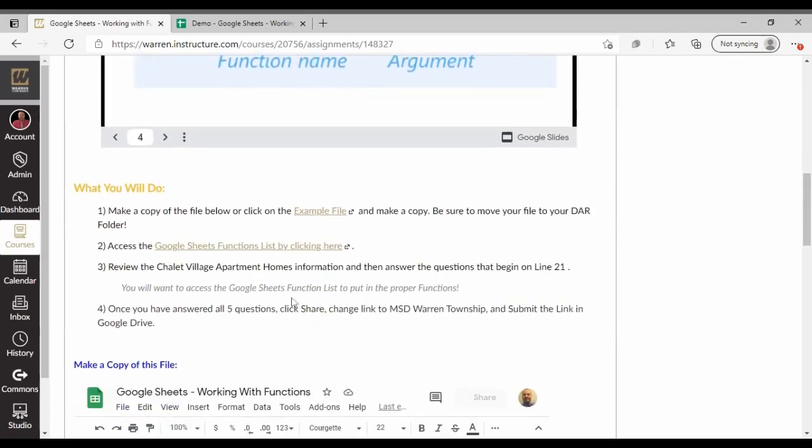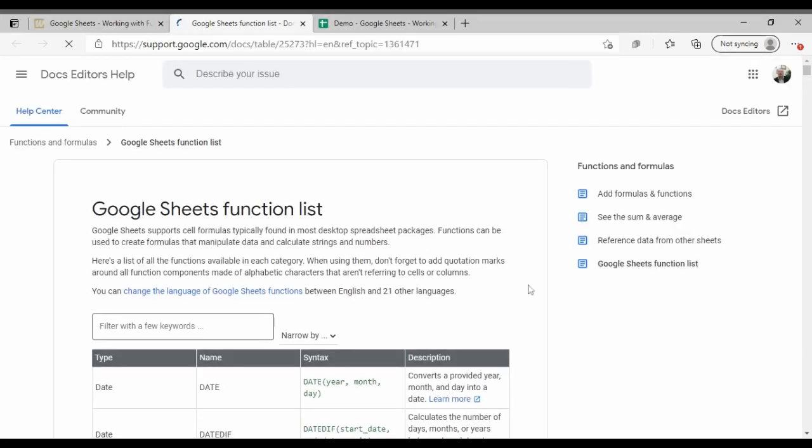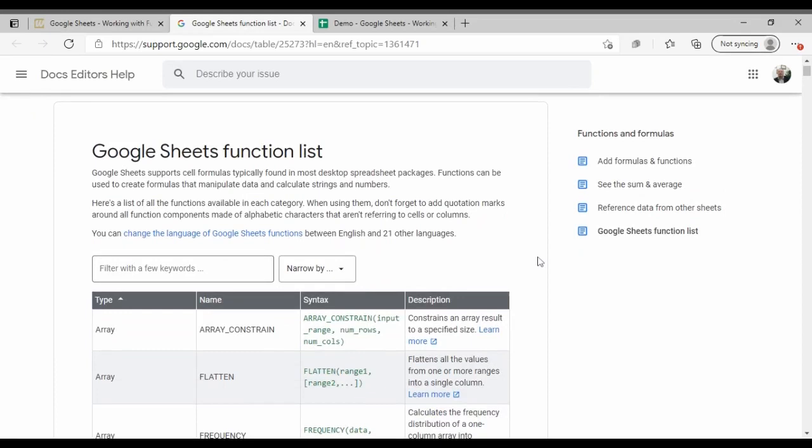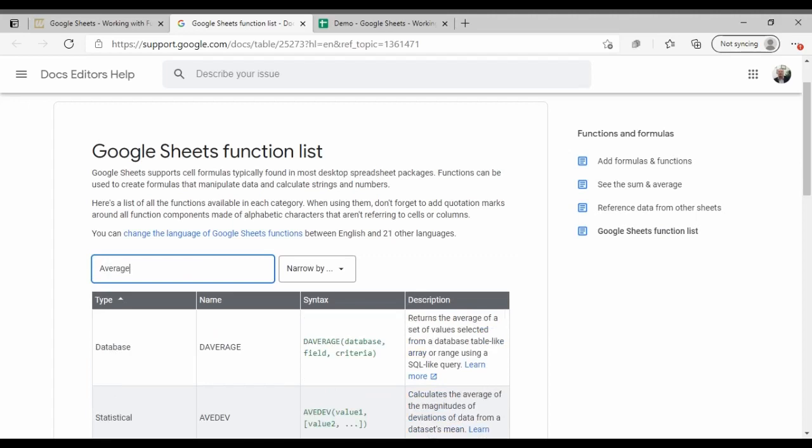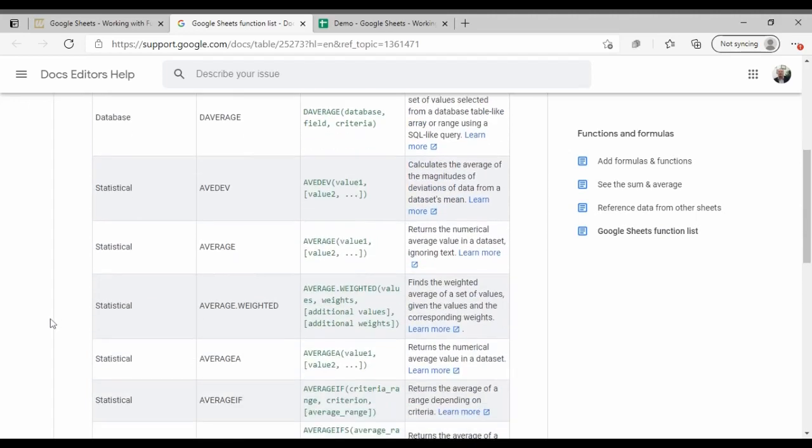In the directions, it gives you the Google Sheets functions list. So I'm going to click on the functions list. And it takes me to a website that has all of the functions that I will need to have. So I'm going to type in here average. And then I'll scroll down to find the average. So average is the value 1, comma value 2.